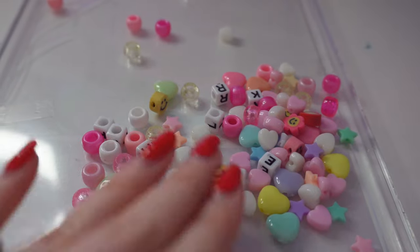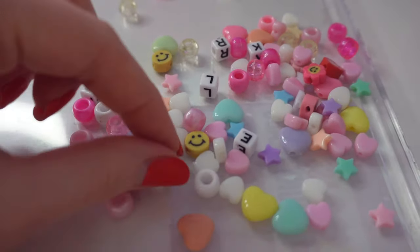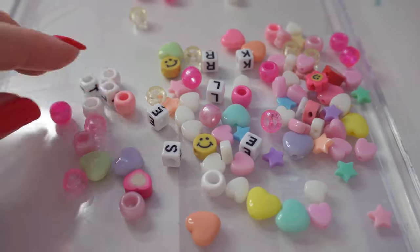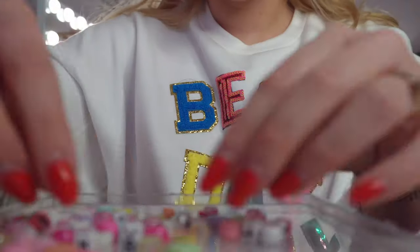These are all of the beads that I want to put on my charm. I have a lot of pink and hearts and pastels, and the letters do spell out Kellyprepster, so I'm going to rearrange them and put them in the order that I want them to be in.